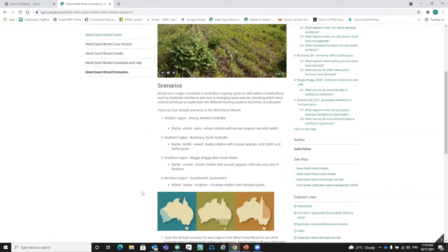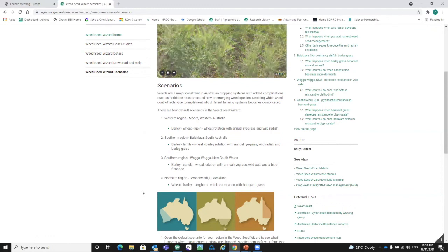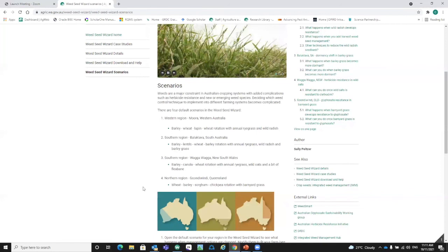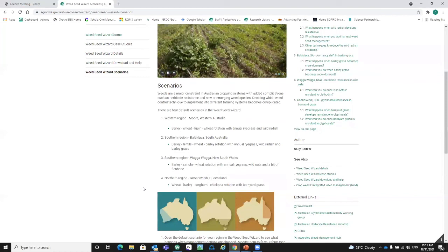As you can see, there's some targeted for the 3 grain growing regions in WA and South Australia, Victoria, New South Wales, North and South, and Queensland. So you can pick those, and it gives you a start on what a reasonable rotation would be. So if you're having to play with something in an area you don't normally play with. Yes, there is a lot of information on those pages.